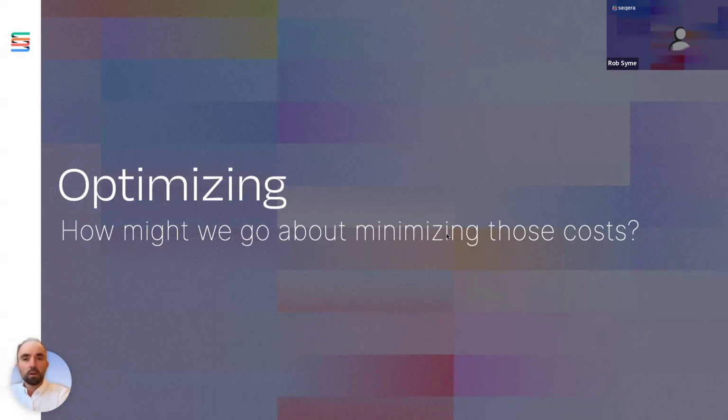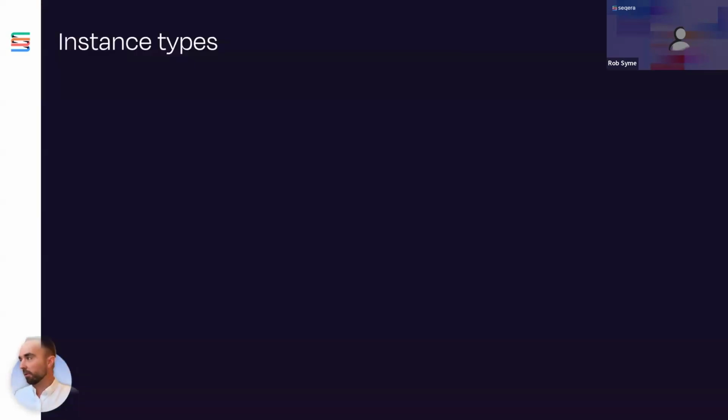So now that we've got those measurements, each of the following points I'm going to make will be reflected in changes to those reports we've just created. So these are some tips that we've seen help people minimize costs on cloud platforms. The first is instance types, and I'm going to be a little bit specific to AWS here to save us jumping around too many cloud consoles.